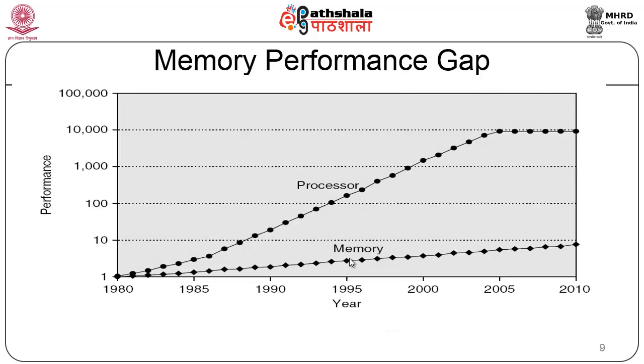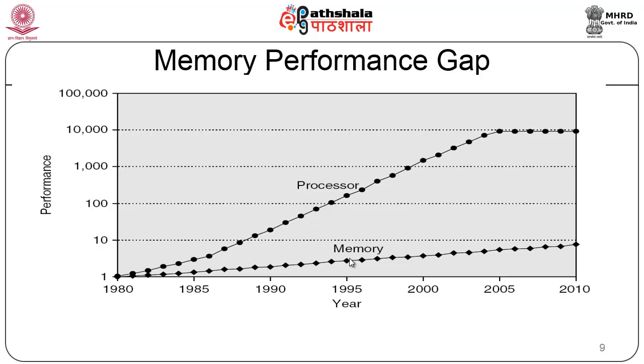And in all this memory hierarchy design, we will always have to keep in mind the fact that though there have been a lot of improvements in memory technology also, the performance of processors has been growing tremendously, and the performance of memories has also been growing, but the improvements in memories have really not kept up with the processor speeds. So, we still find a lot of gap between the performance of the processor and the performance of memory, and this speed gap should not be visible when you are executing a program.